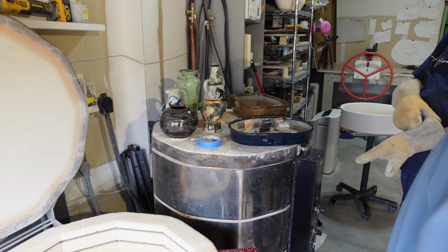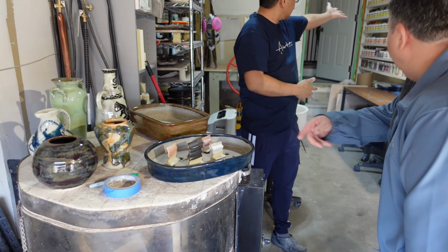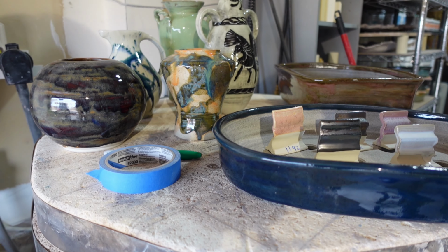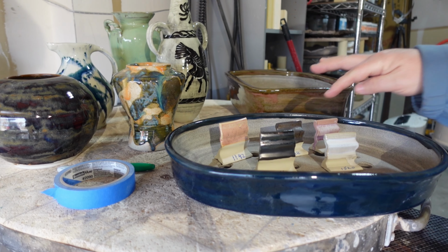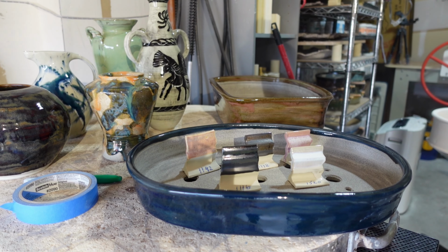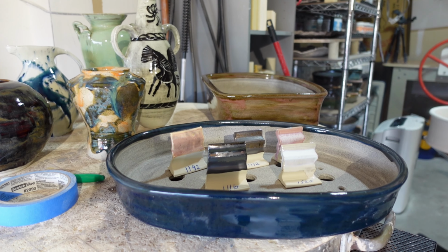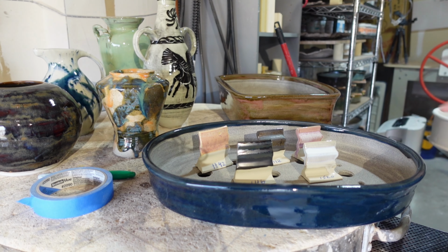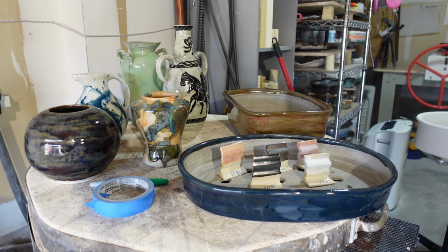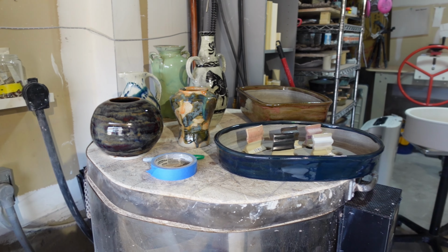Let me take a look at these. Oh, you got numbers, so you can recreate it in the future, right? So you know you have a list. Oh, look at that. Wow. This is a really nice one. Yeah, gold. It's called gold. It's kind of got like a gray, dark blue behind it. Yes, almost. This one has like a pinky purple. Soft red. That's a nice one. Actually, they're all beautiful, to be honest.